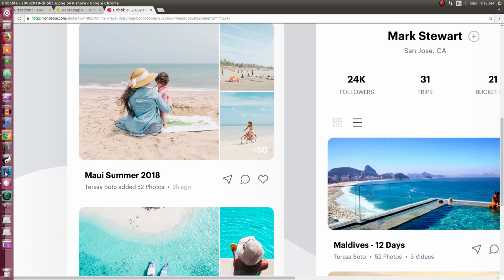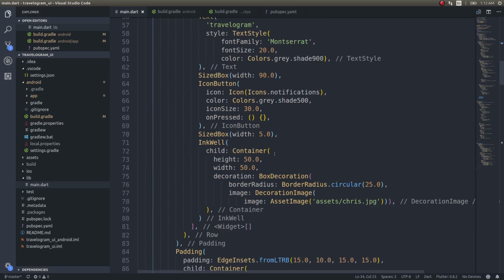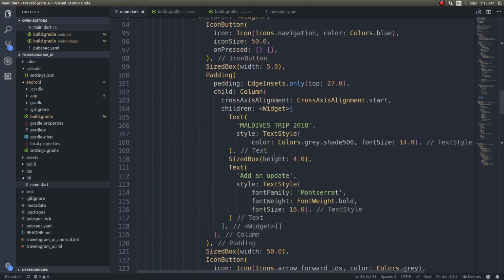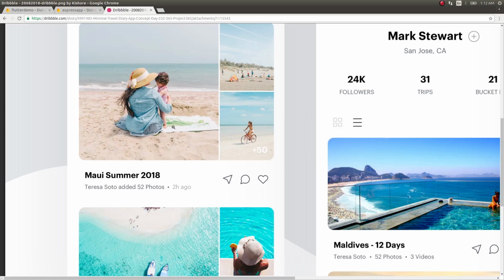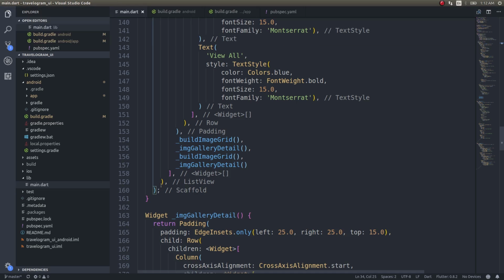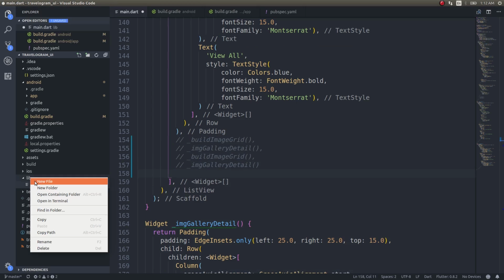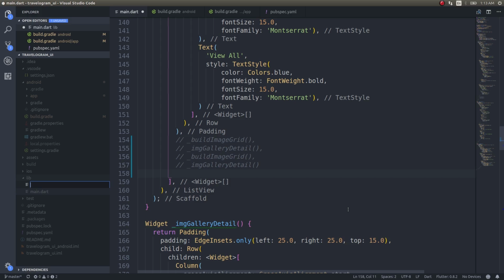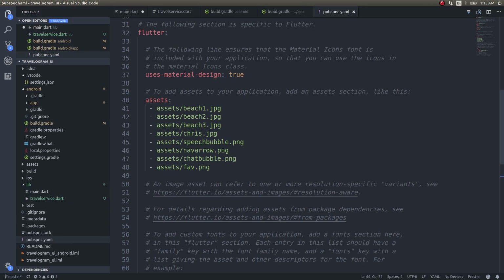Okay, so moving on to our code here. This is the code we have right now, right? Right now we are using a lot of asset images, and we just simply called image grid and gallery detail a couple of times to make it look like there were 2 travel entries, right? So first we'll comment all these, and then we need to have a file for pulling the data, right? Travel service dot dart, and we need something to interface with Firestore.